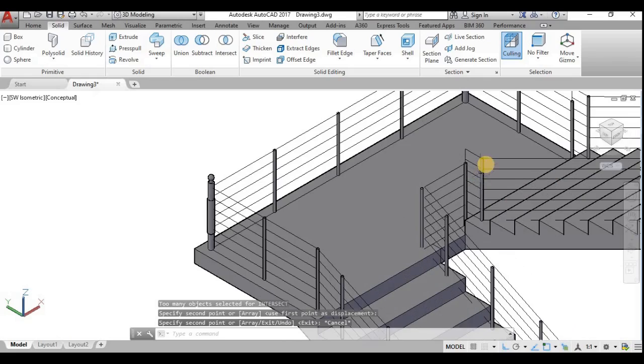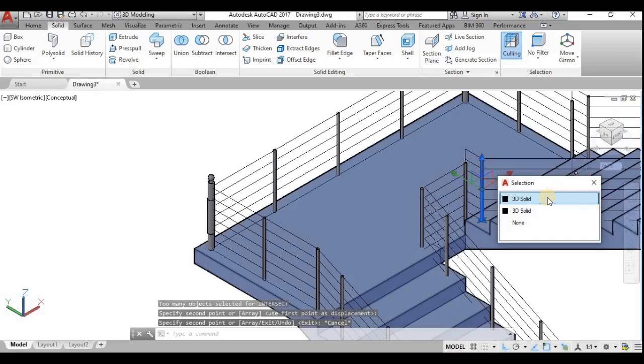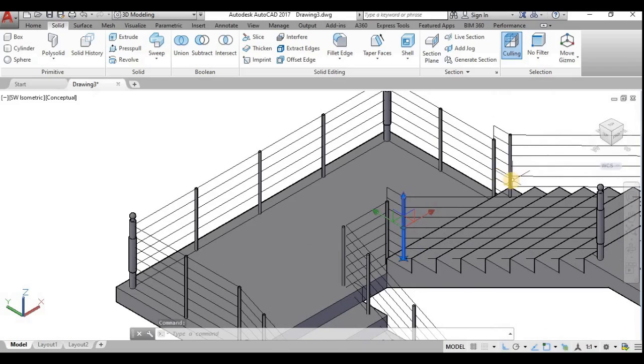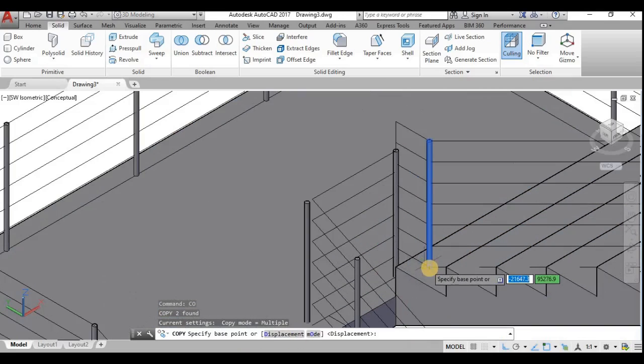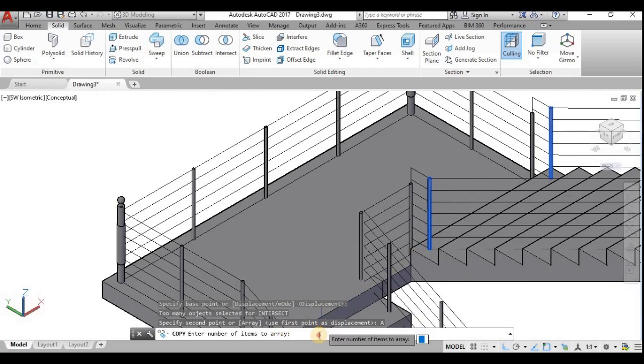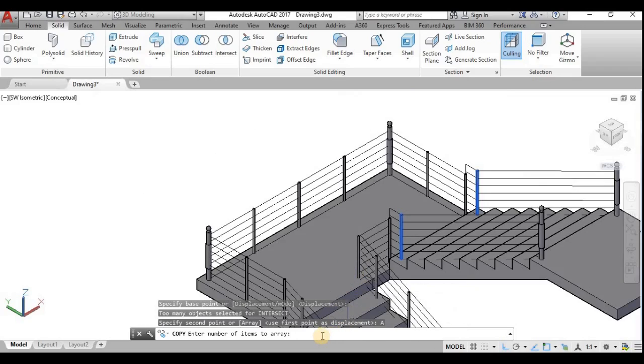Okay, now I need to again use the array command. This copy command. In copy I shall choose the base point here and in array I need to provide at least a minimum of 6 or 5. You can use 5.